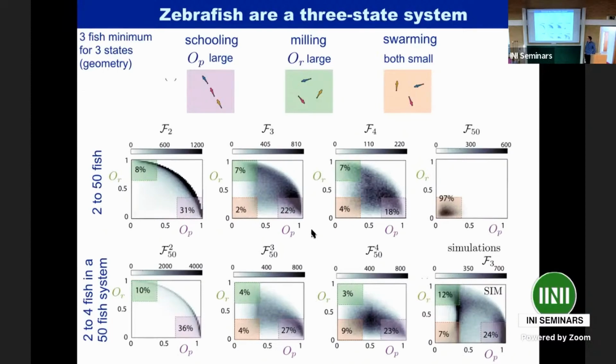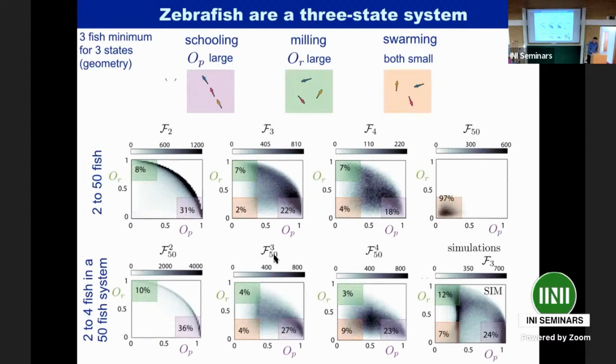All right, so the organization of small groups of particles in isolation is quite different to the organization of small groups of particles in a densely packed system or in a large system. And yet the fish do not seem to care. What this means is that they're mainly interacting with their nearest 2 neighbors. Okay? So what's governing their behavior is only the 2 neighbors.